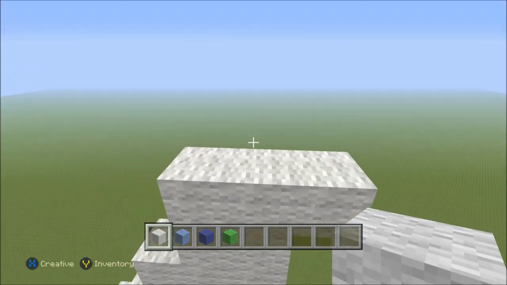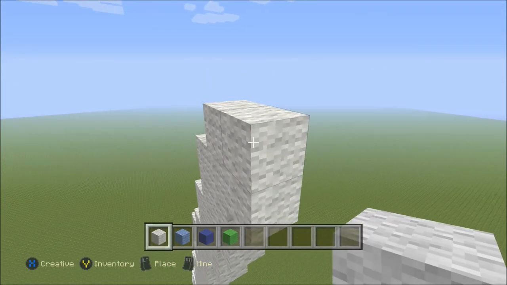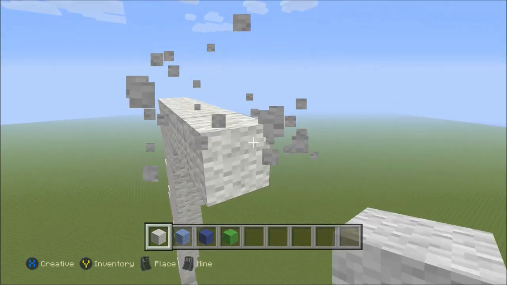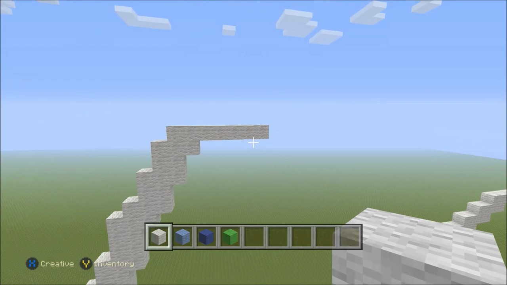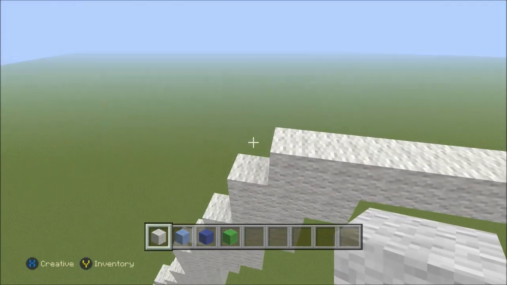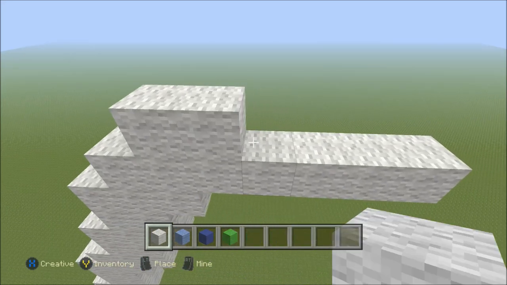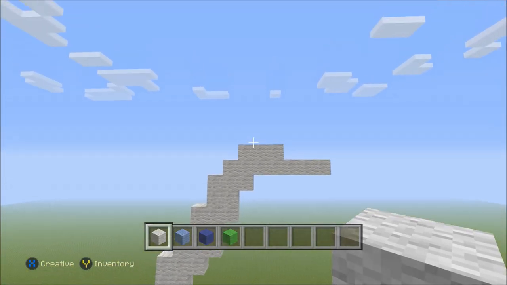Move up a level and move in 1 from the left and do 1, 2, 3, 4, 5, whoops, 6, and 7. So this is actually going to be the very, not the tippy top yet because we're going to add one more row. We'll actually do that real quick. So move up a level. Move in 1 from the left and do 1, 2, 3 blocks of white. So that's what we're looking like there.